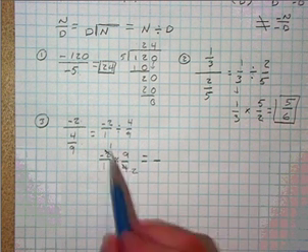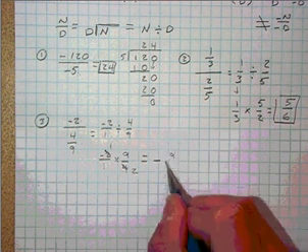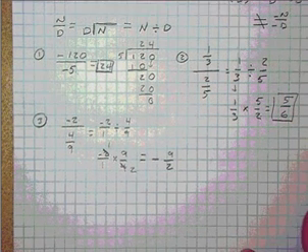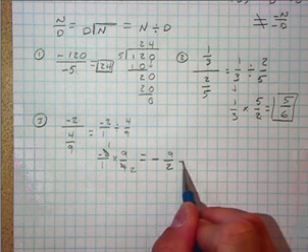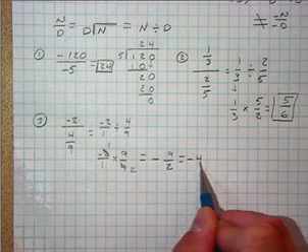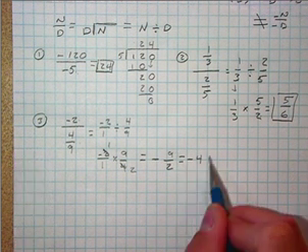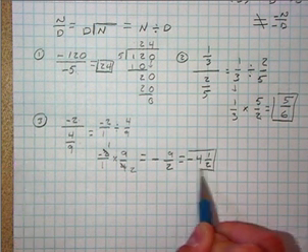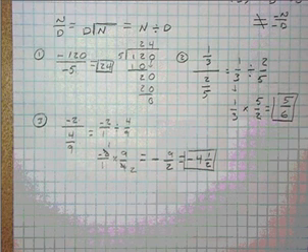And then if I multiply the numerator, it'll be 1 times 9, which is 9. Denominator will be 1 times 2, which is 2. And then that can be simplified. 2 goes into 9 4 times. 4 times 2 is 8, so 1 will be left over. So our mixed number is -4 1/2.